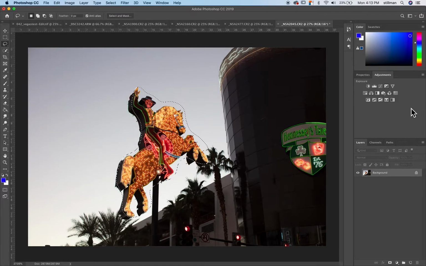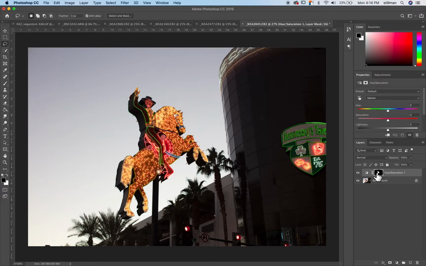Then I'm going to come back and do my hue saturation adjustment layer. Click on that, and again we have our layer mask with the white showing the adjustment and the black hiding it. Of course, we haven't done anything yet, but now when I pump up the saturation, it's going to take a lot longer before I really start to see the kind of discoloration in the sky. All right, so I can go pretty far. I can go to, let's say 50, and then we definitely have way more pop in the horse.